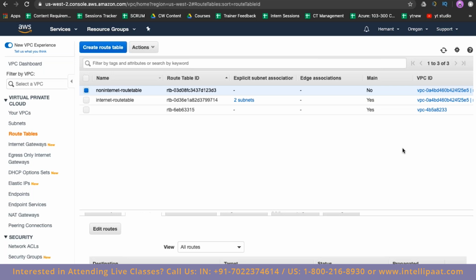Okay, guys, is this clear to everyone? Right? Are we all clear with what we have done as of now? So we have created a network. We have created some subparts of the network. Some parts have internet access, some parts do not have internet access. But irrespective of whether they have internet access or not, they all will be able to talk to each other. Is this clear with everyone?